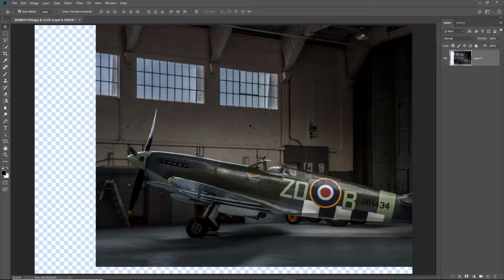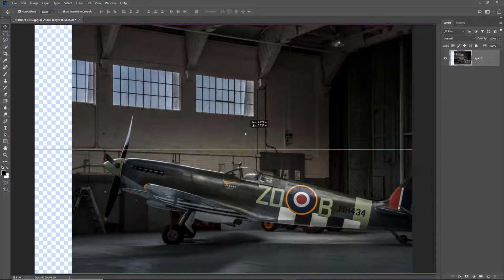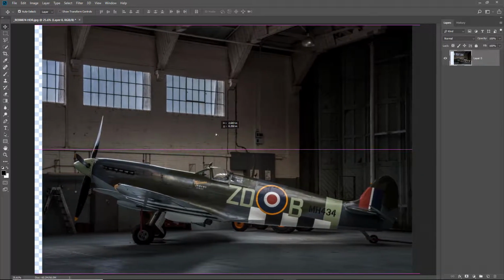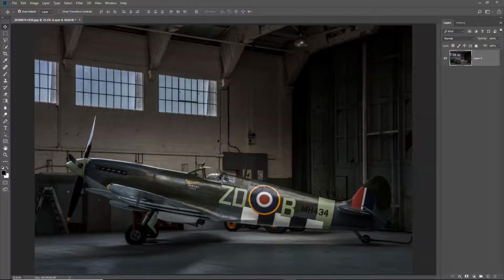Now, why has the picture suddenly jumped like that? Because when I first did the click and drag, this was the movement that Photoshop couldn't do until we unlocked that layer on the right hand side. Now I've got the Move tool selected. Now I can move my image and it will snap back into place.